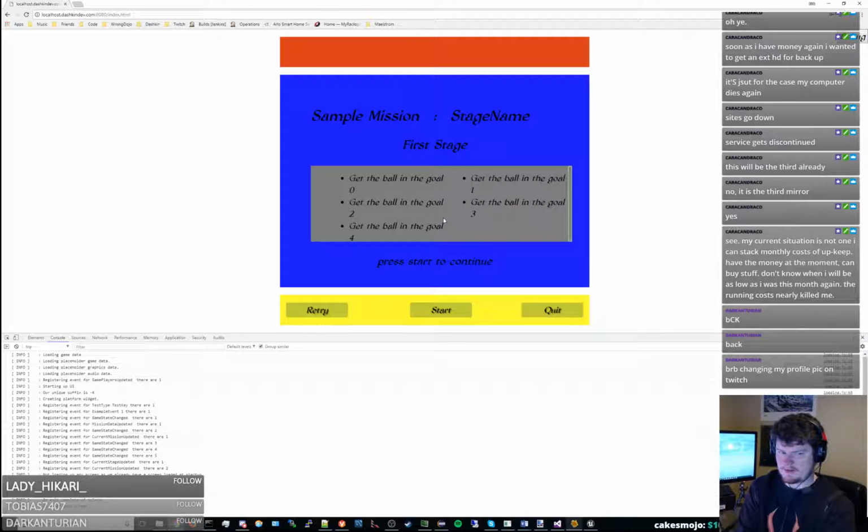Excellent, so we're starting to see it working. Current situation is not one where you can stack monthly costs of upkeep, have the money at the moment, can buy stuff, don't know when. Yeah, I see what you mean. That makes a lot of sense. You know, I don't want to sign up for a bunch of monthly expenses if I don't have a guaranteed monthly income. So it's better to just be like, I know this month I have X number of dollars that I can spend, so I can go ahead and make that decision. It makes perfect sense. I see what you do.